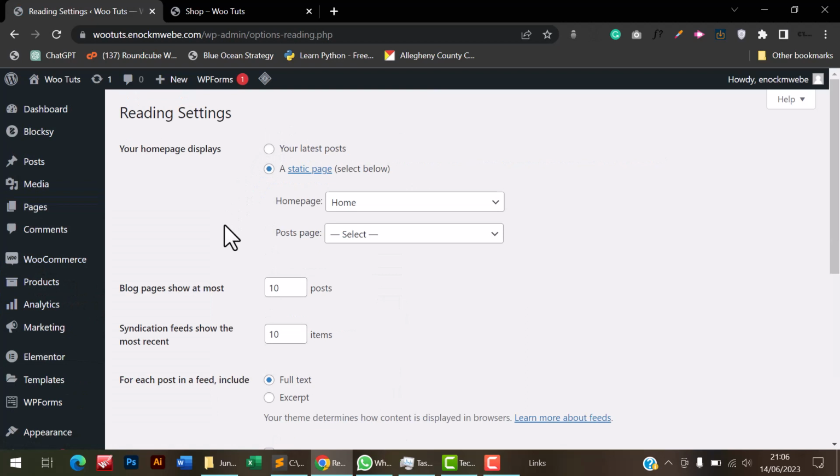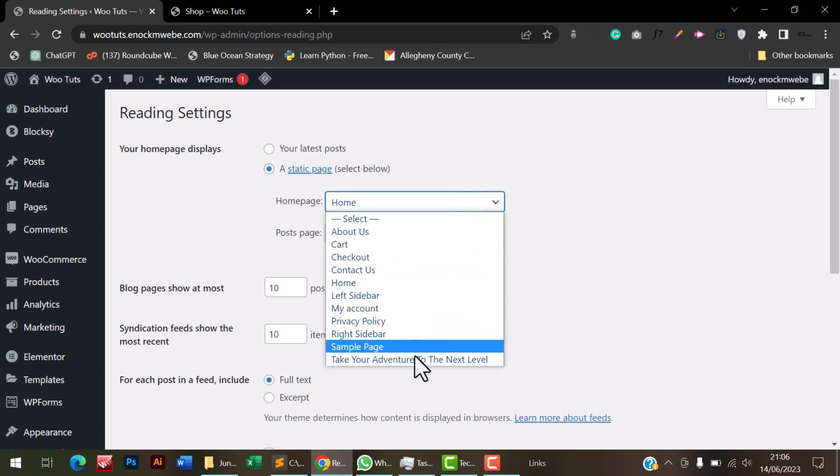When you install a new WordPress installation, usually this is the default setting that it comes in, so it displays your latest blog post. However, if it's an e-commerce shop, then you want your landing page to be your home page, so you can select a static page. Then this is a list of all these pages. Now, some of these pages have been created by WooCommerce. Remember the starter template we imported also imported the WooCommerce plugins and the Elementor plugins.